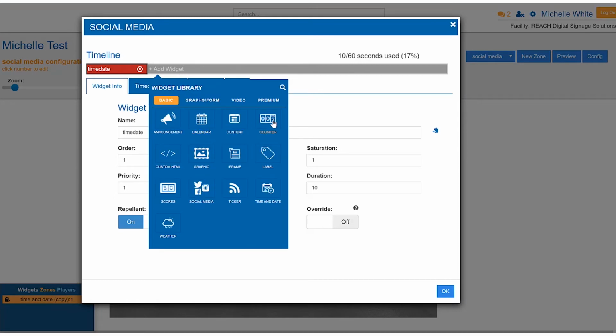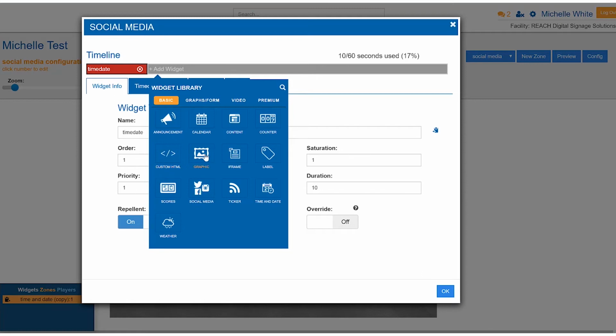So again, days since last accident, or maybe you want to count down until Black Friday or Christmas, or a birthday. That would be what this widget would do. Custom HTML. So custom HTML could be, sometimes I've used it to pull in YouTube playlists. Or sometimes if someone wants something kind of weird, maybe with their website, I'll use custom HTML. If we're building custom templates for you, we'd obviously use that.